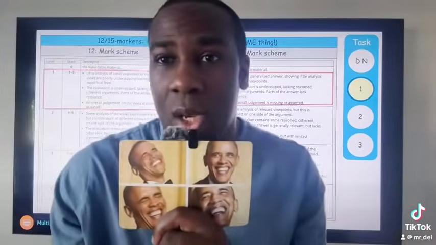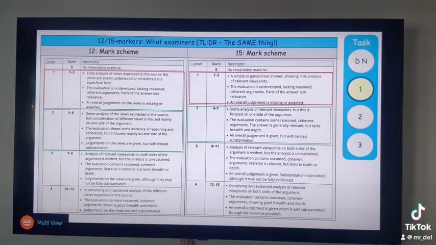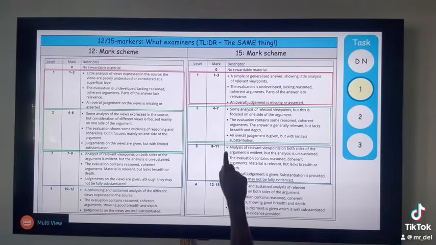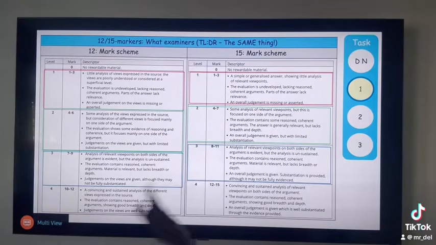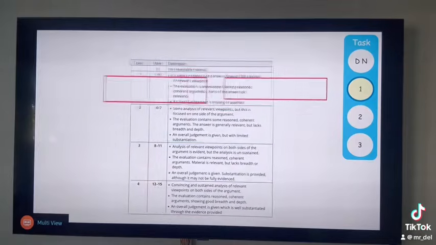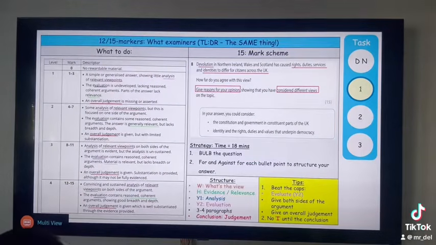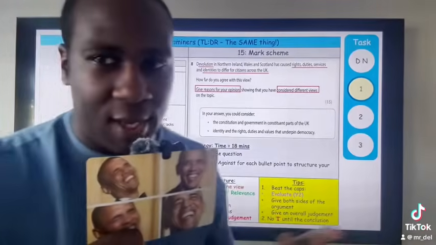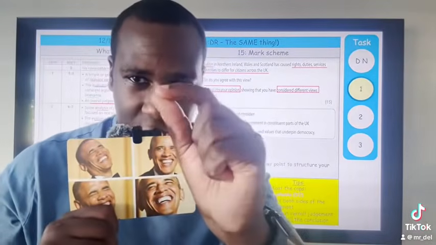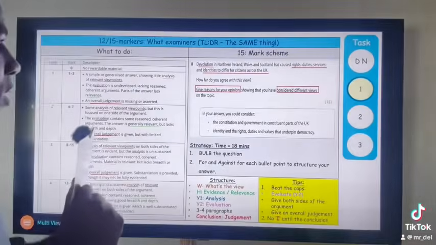The key words and phrases for how you assess or attempt this question are exactly the same. Okay, just to continue so that it's not some fluke. Some analysis, some analysis. Analysis of relevant viewpoints, analysis of relevant viewpoints. We can see that they are exactly the same. If we're looking at how you approach answering them, the only difference between the 12 and the 15 marker is once again the question itself. The structure is the same-ish, and there is just one very minor ish, but everything else is the same.